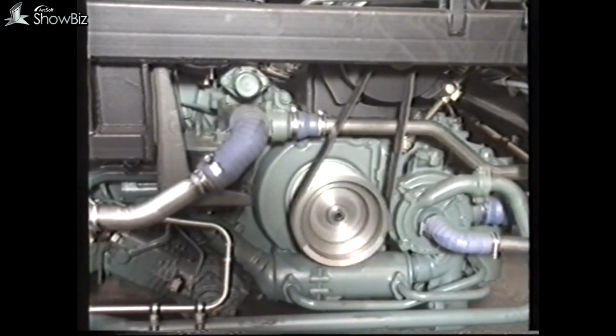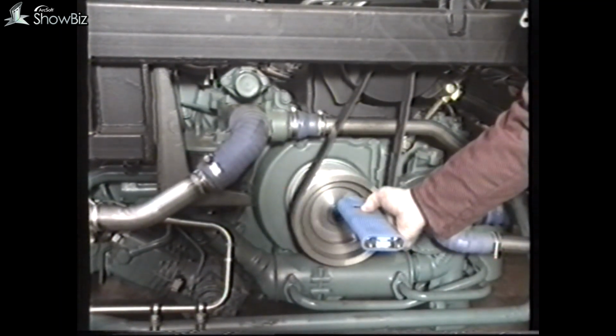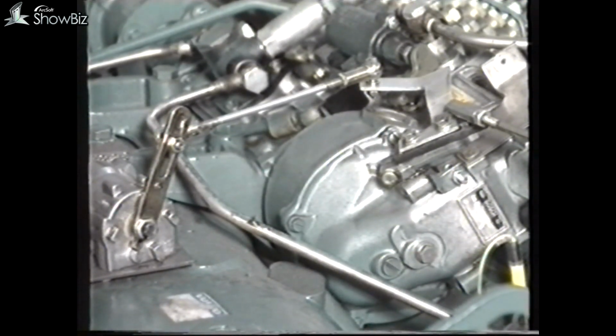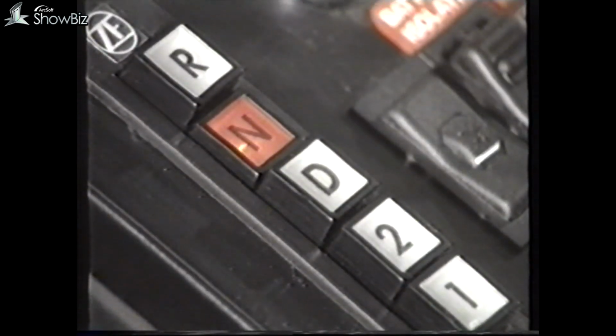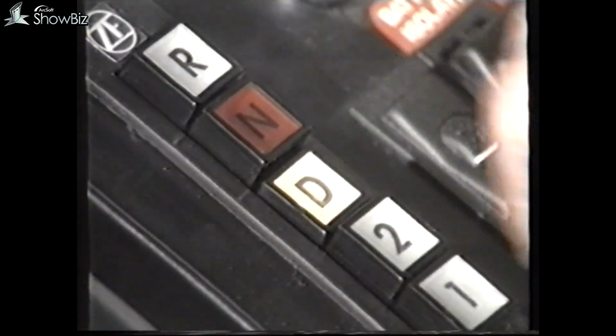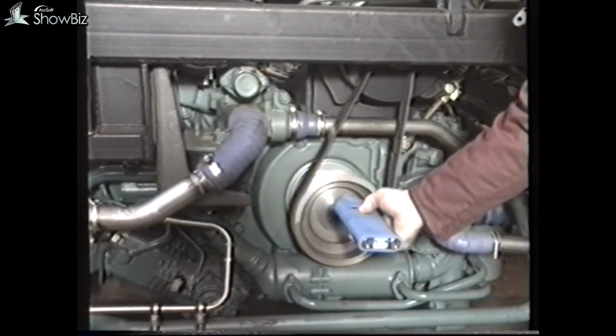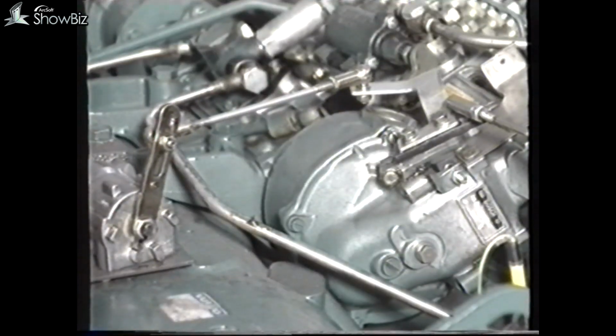Whilst in the fuel pump area, check the engine idling speed, which should be 550 to 600 RPM. If adjustment is necessary, this can be achieved with this adjuster. To complete the operation, select D and check the engine RPM with the vehicle in gear. The revs should not drop below 500 RPM.